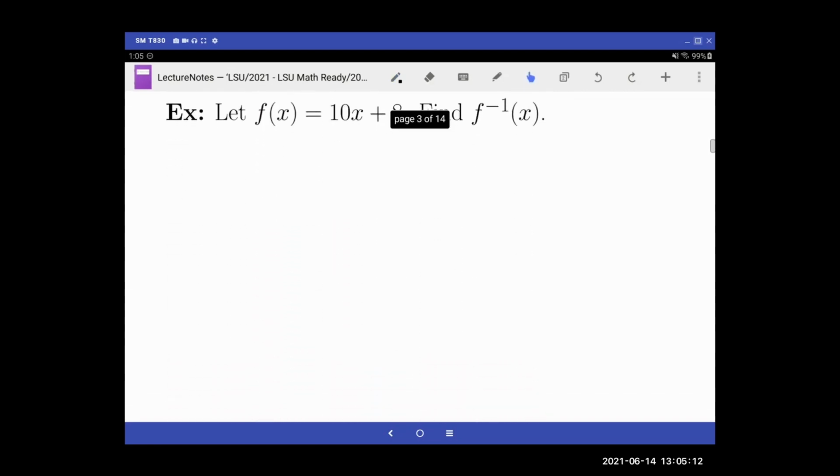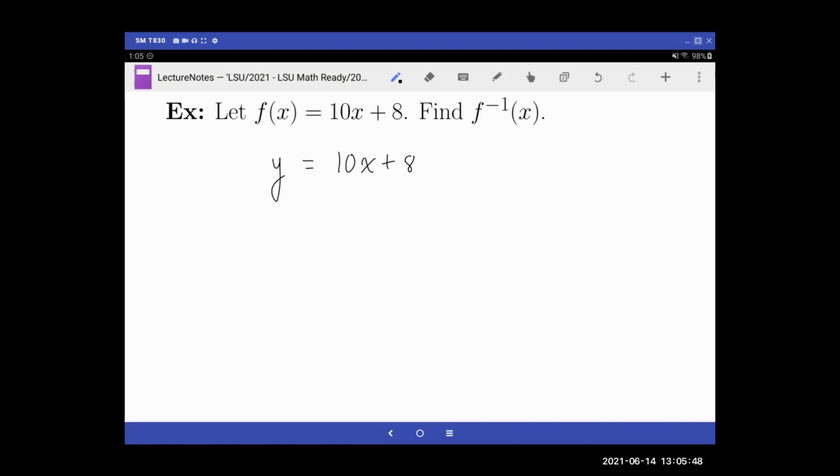So here's a pretty straightforward example. Here is a function, f of x is equal to 10x plus 8, and I want to find its inverse. That's what this is saying here, find its inverse. To do that, this is a method that I like to use. It's not complicated. We know that f of x essentially stands for y. It's our y value. The function value is a y value in your normal xy plane.